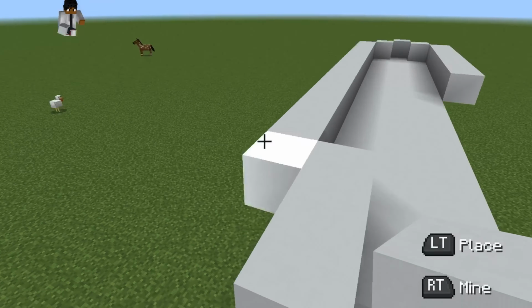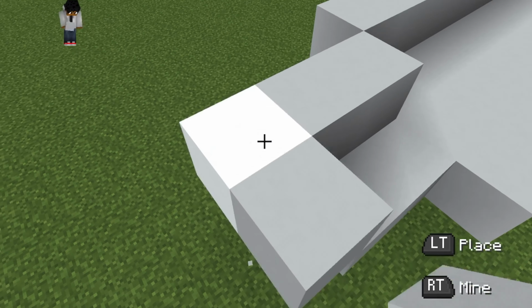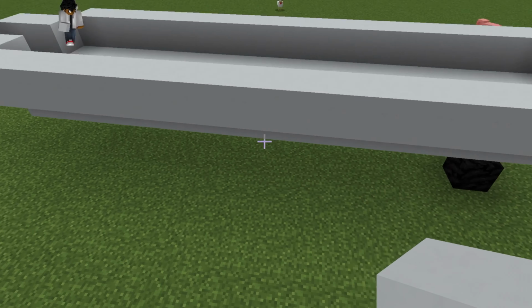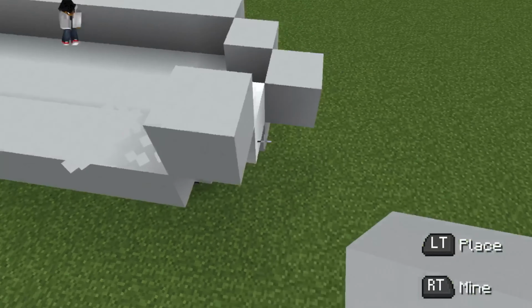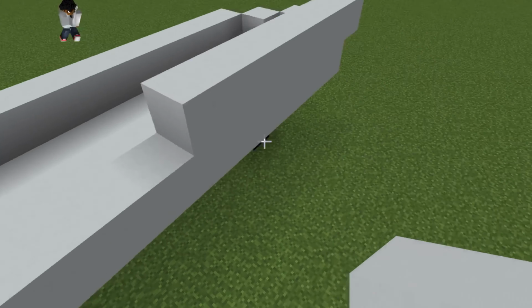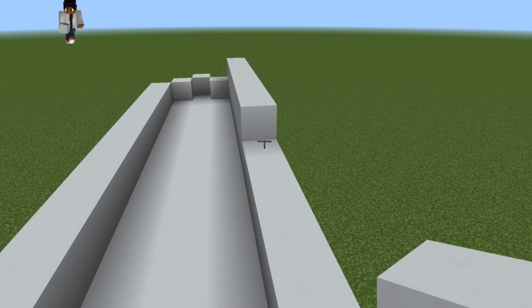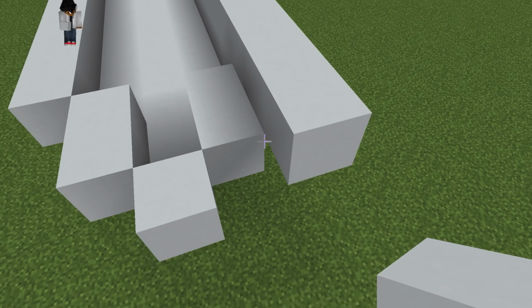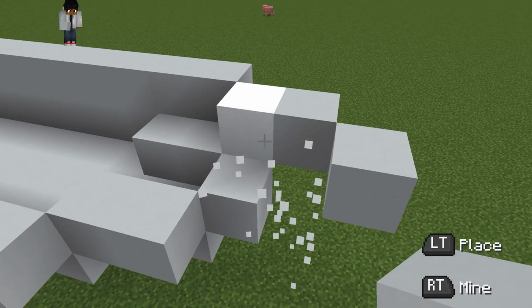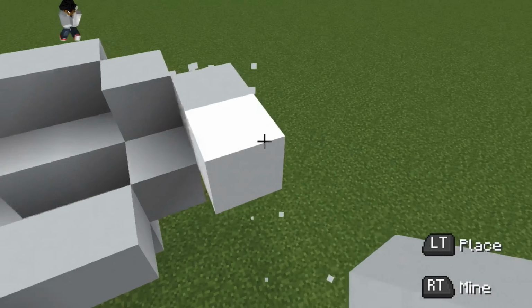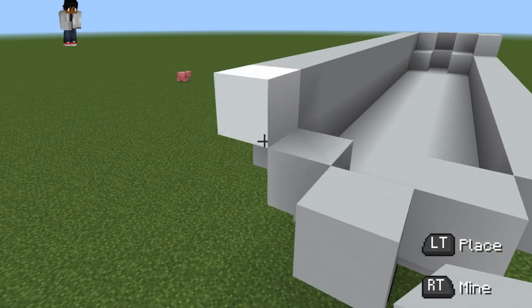Then you want to add blocks just like that. Once it looks like that, you also want to add a second top, so we'll just add flat on top. Make sure that it's flat, and flat-sided on the sides of the plane, so that it creates a more natural look. Then we're going to create the nose.